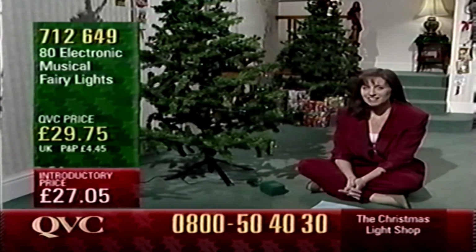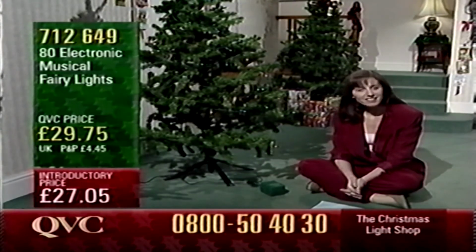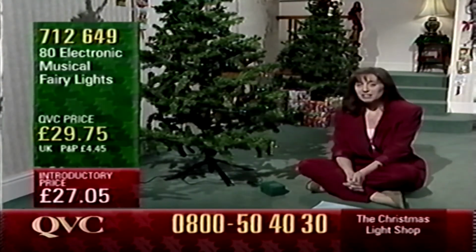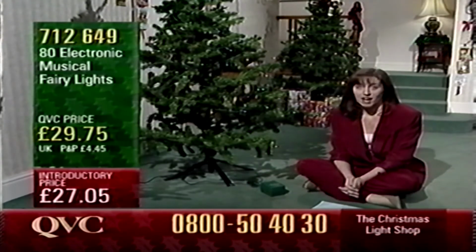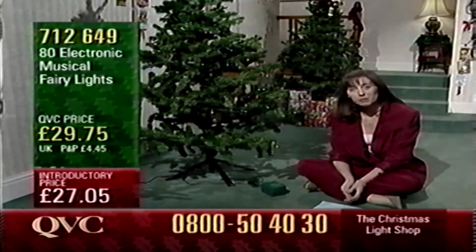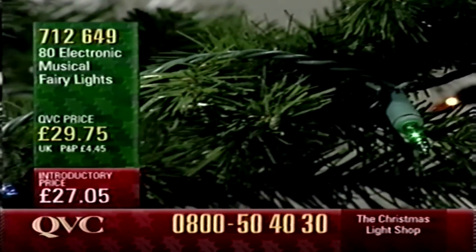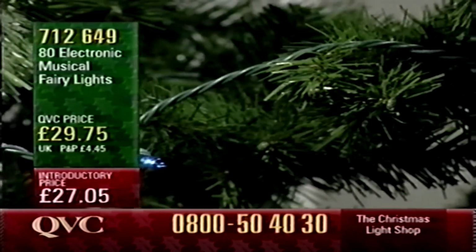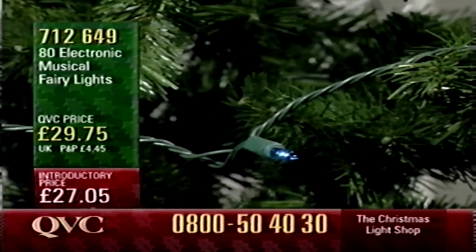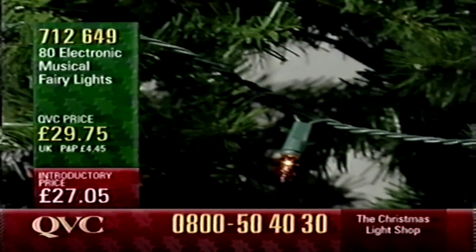Love your musical lights, and maybe you've already purchased the 40 set. Don't forget that these musical lights don't just have to be on the tree, because these will work very nicely anywhere around the room. And these are absolutely brilliant if you're planning on having some sort of Christmas party. Now, I recently had a little bit of a celebration at my house, and I got out my old Christmas lights and I popped them around the picture rail. And they were flashing on and off all night without music, because I had my own music playing.